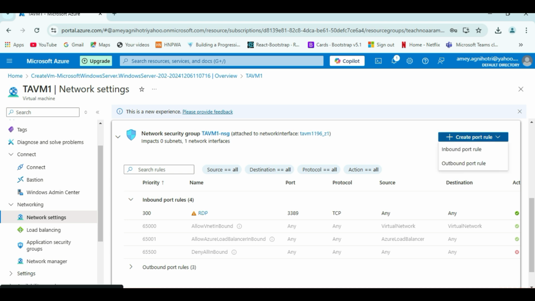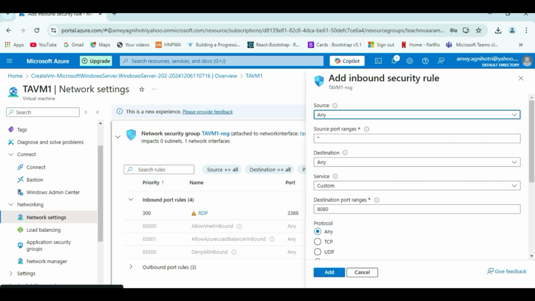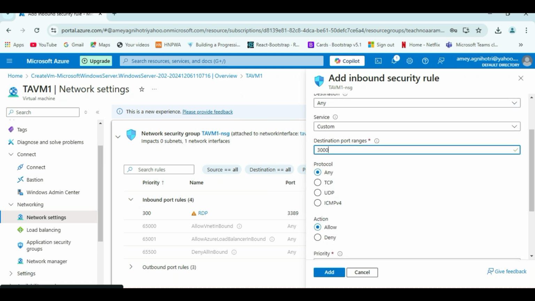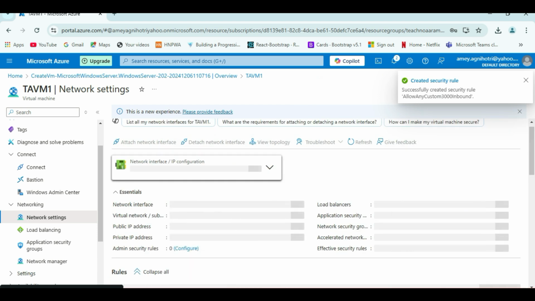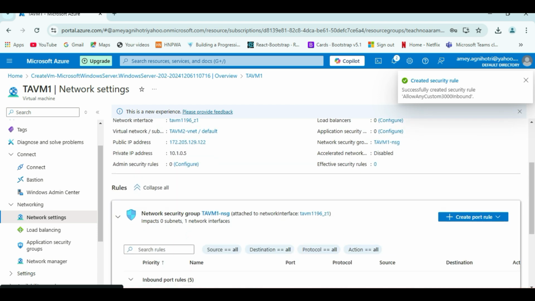Click on this create rule port. Our React application is serving on the 3000 port. So for that we have to add some port. Currently it is 8080. So I will enter the 3000 port, and I will use the source and destination as any. So I will not add any restriction or the priority on this inbound security rule. So let's click on the add. It will create a security rule. So now if you see, the security rule is created, which is listed on this list.